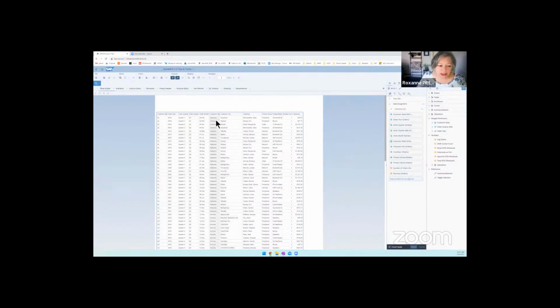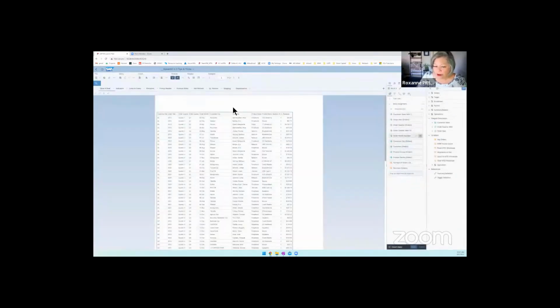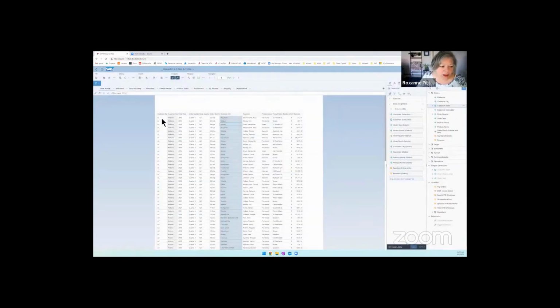Now let's say I want to delete the long full customer state name. I don't need that anymore. So I can easily just click on the X here and remove it from my table. I can still right click and delete as well. But this panel allows me to rearrange objects, and I can also add objects back in. So let's say, no, I actually do want customer state in here. I can bring it back in. And this time I dropped it over here beside the state abbreviation.